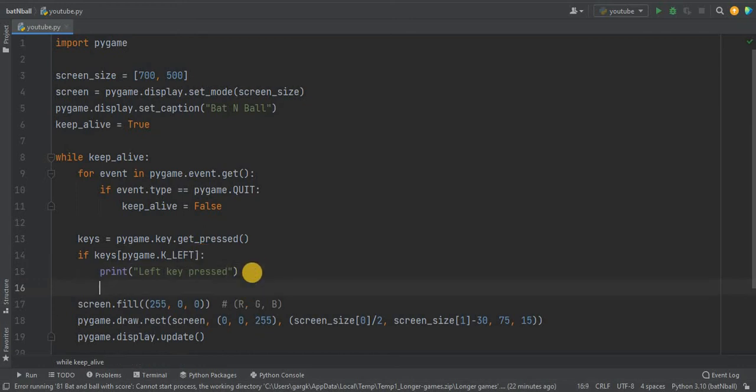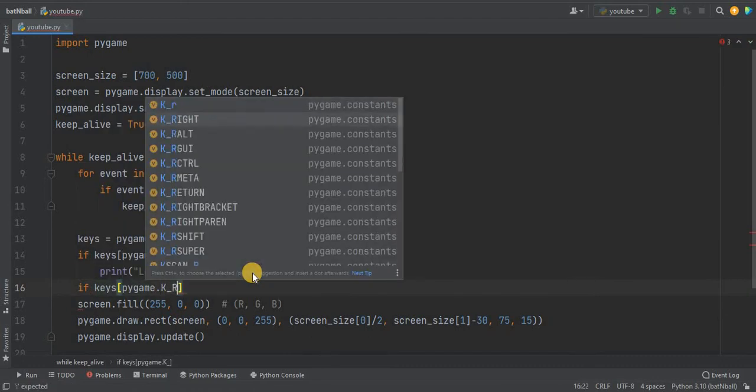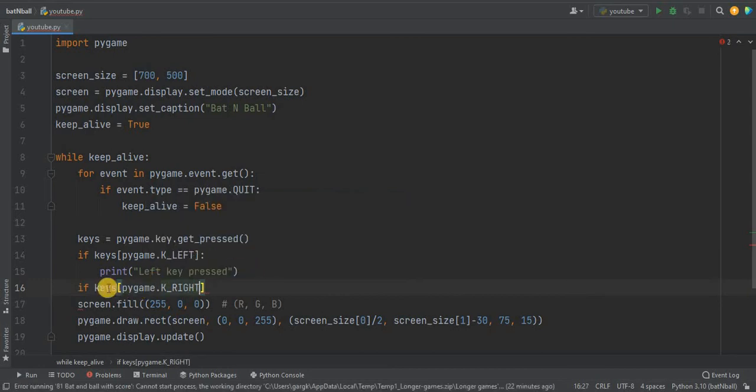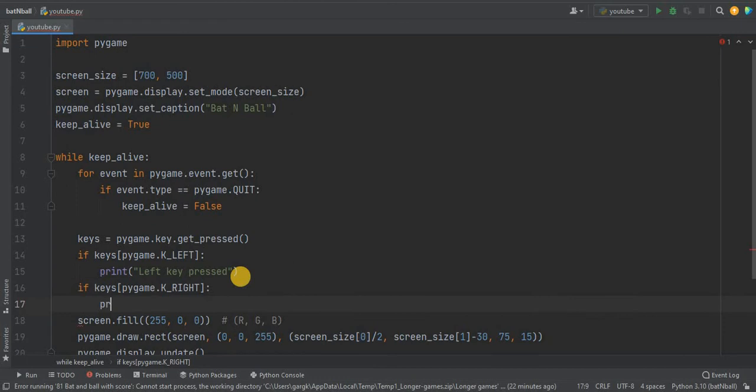But if keys pygame.K_RIGHT, so this will mean that if the user pressed the right key, then I can say print right key pressed.